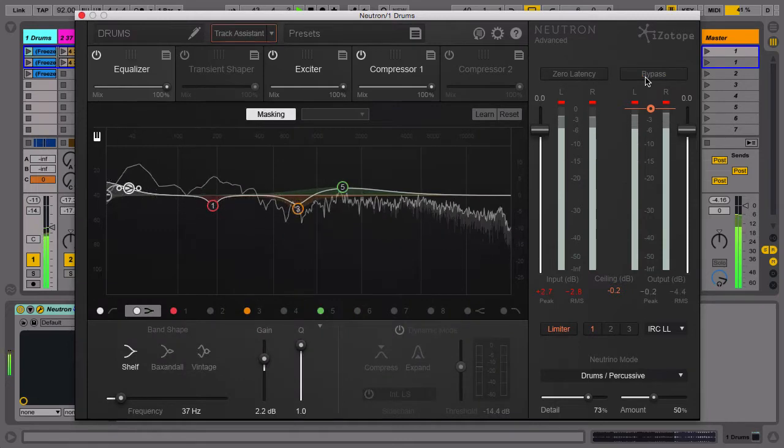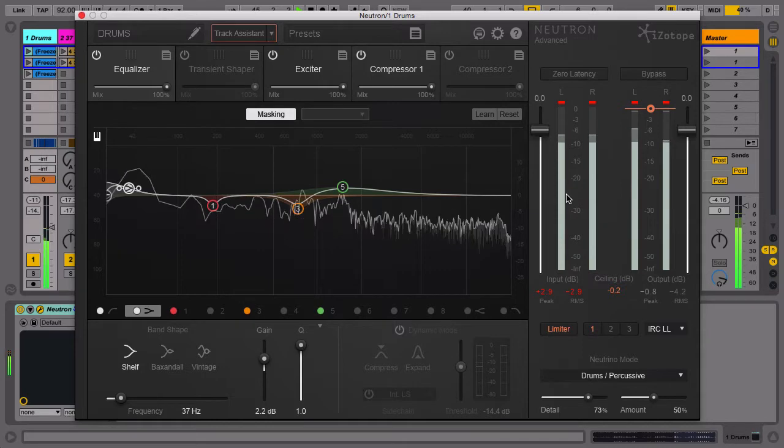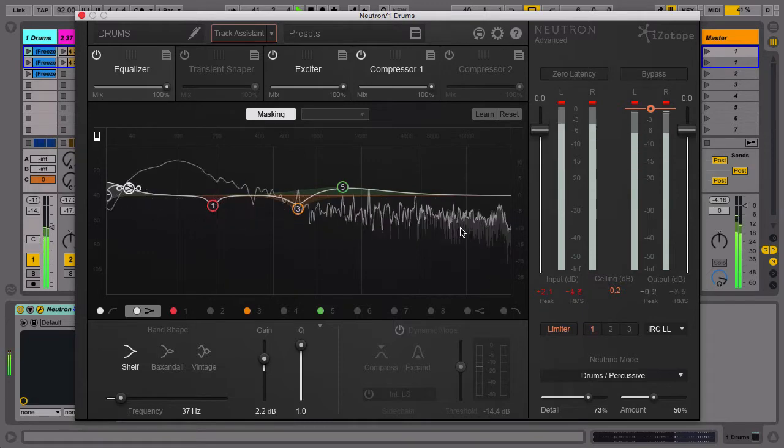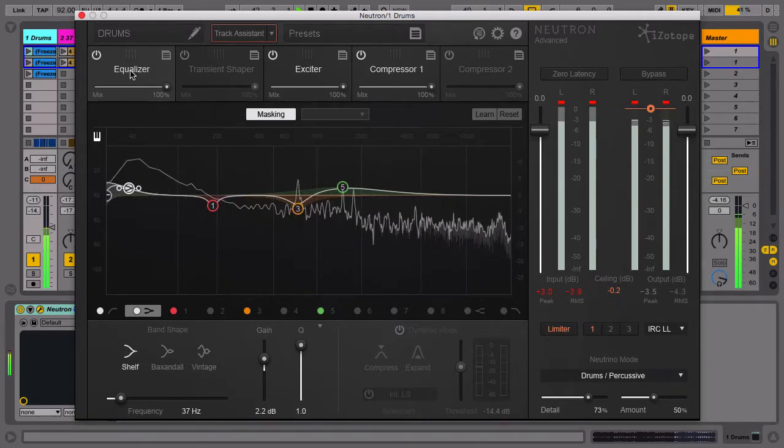Okay. All the tweaking can be done, you know, when you get it and mess around. I'm gonna keep that to a minimum just to keep it moving. All right, so that's a little bit of the section over here. We'll come back to it when we do the overall mix.